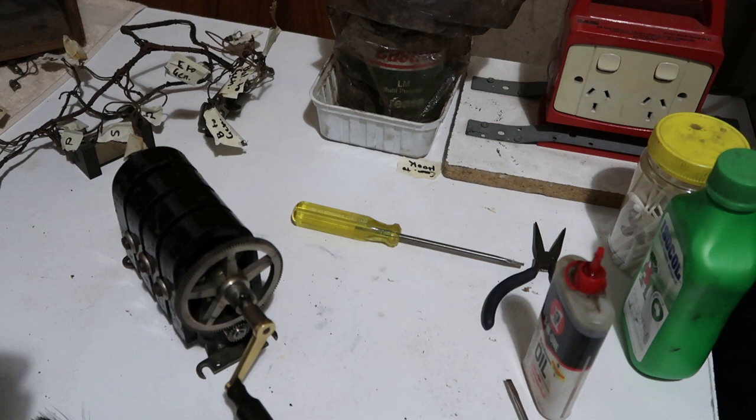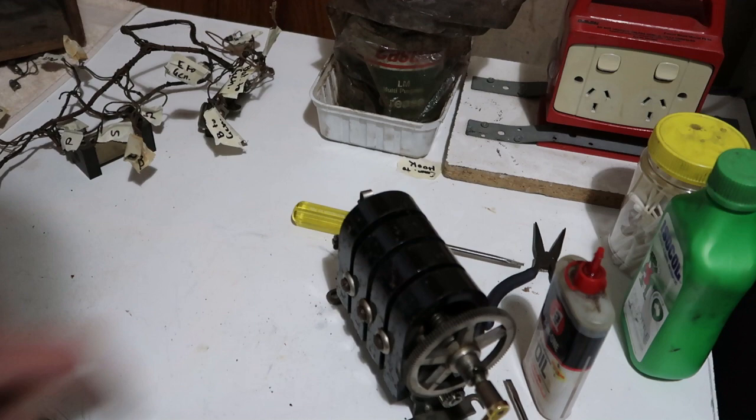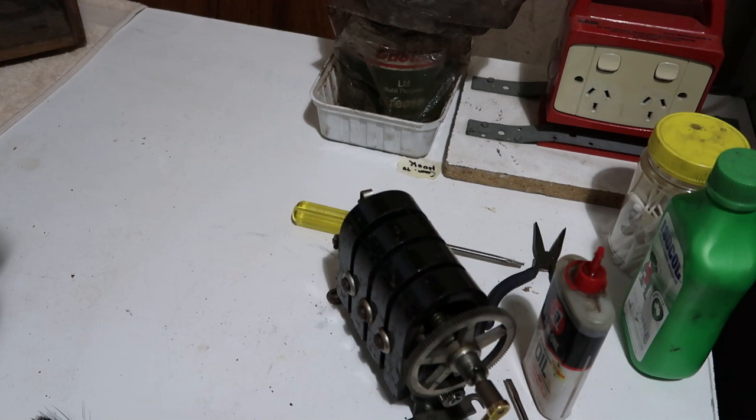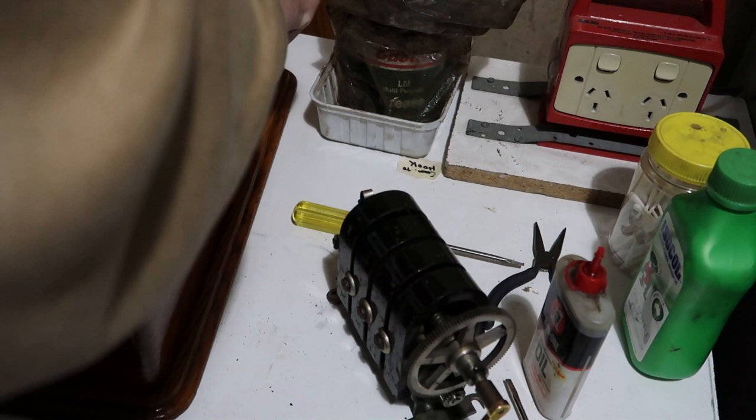This needs to go into the case. So I think I'll put the case down for that. So the wiring loom, quite the thing too, isn't it? Go over there. I'll get the case. Okay.